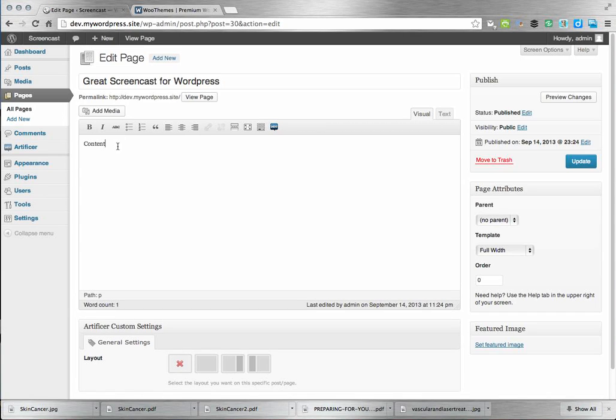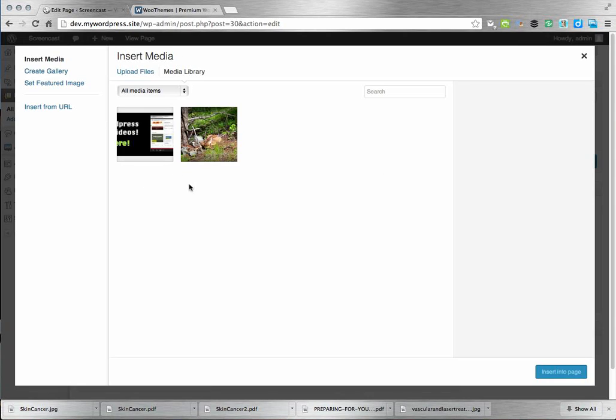Okay, now I'm going to take this content out. What I want to do on this page is I want a big banner going all the way across it, okay? And then I want 3 columns below that, each one with a photo and text below it, okay? So to do that, we're going to go here and set the banner image, okay? The banner I've already put in here.